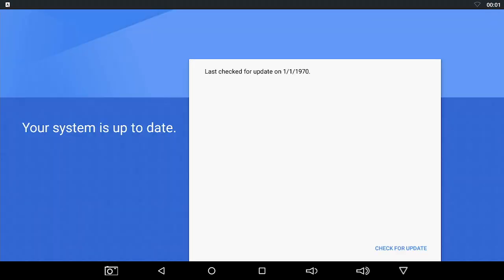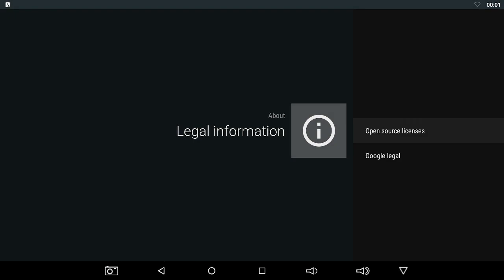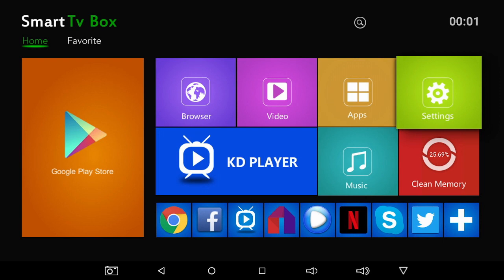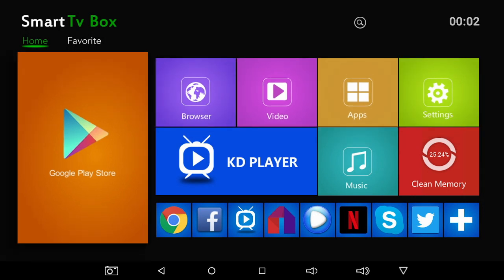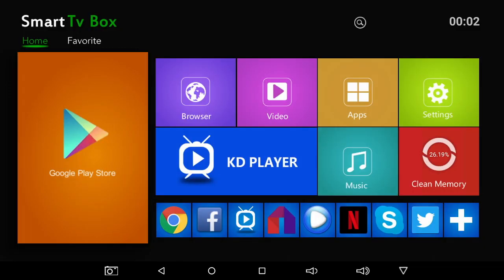And I was going to see if I could find something that states the Android version, without looking around a bunch here, but I guess I'll just take my word. This is Android 7.1. I'm going to start out with Google Play. I'm probably not going to try to set it up because it won't work anyway. It shouldn't be a network issue. There's a lot more going on than that, so I'm just going to go through.